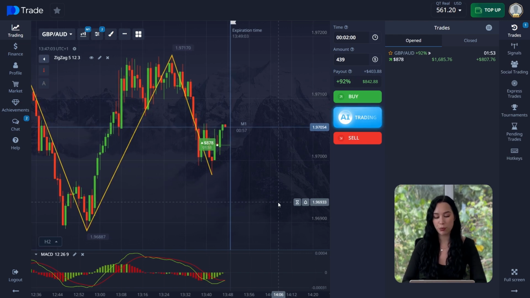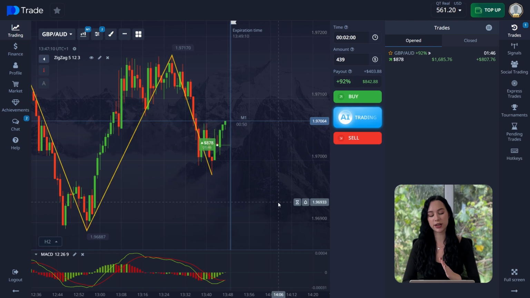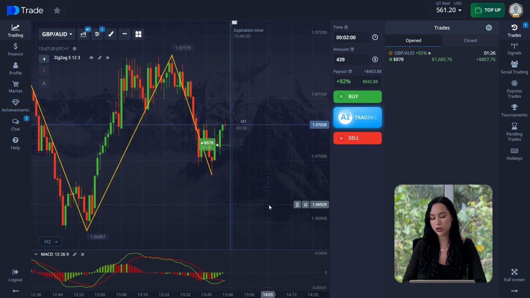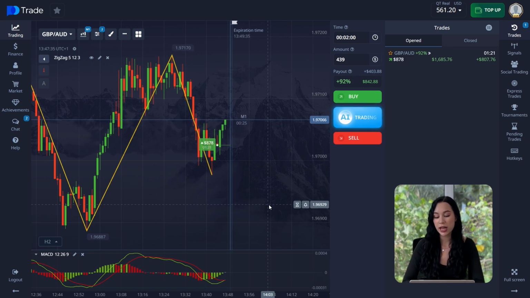Because if you open a trade, for example, when all of the indicators are literally giving you a buy signal, right? The line of zigzag is moving upward, the MACD indicator is full of green pin bars, the 2 lines of MACD are going really up, and the pin bars of MACD are above the 0 level. It could be already the end of the upward trend because it was going for so long. So that's why we see it in all of the indicators. So it's really important to open a trade when you just see the first signals of, for example, an upward trend like here. So we have 1 minute and 17 seconds here.